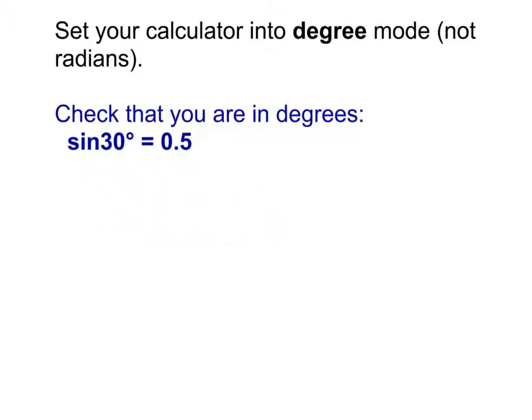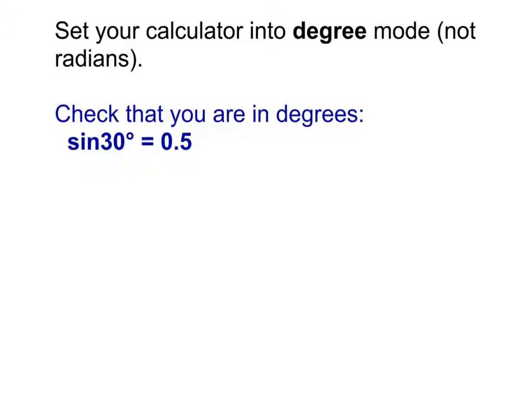However, if it's not, well, then you need to make sure that your calculator is in degree mode. On the graphing calculators, like the TI-83, TI-84, press the mode button. That's at the very top, right next to the second button. If you press mode, you then can arrow down and select degrees and press enter on degrees on the graphing calculator. And then redo the calculation, make sure that sine of 30 gives you 0.5.